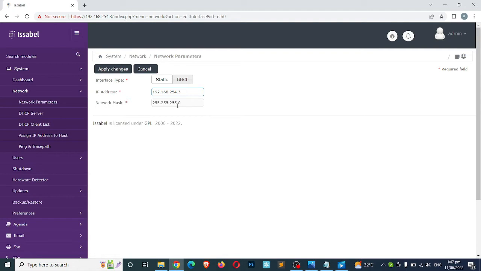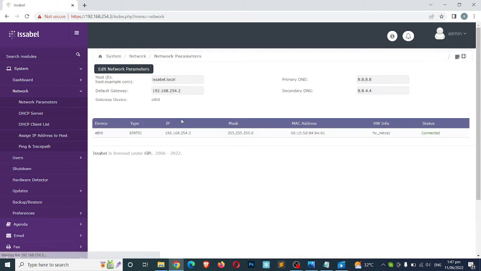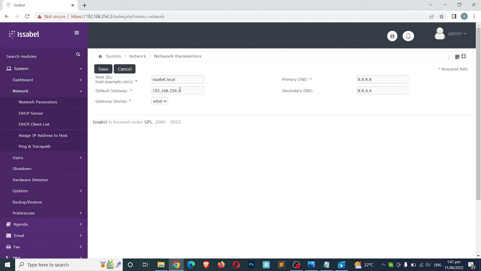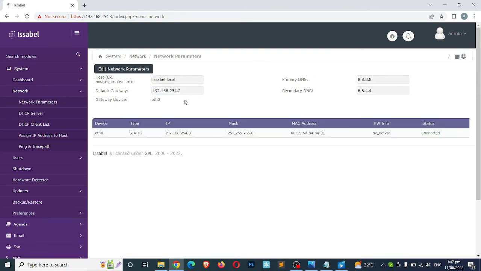Here you can set the IP, also the gateway. This is the IP of the one access device. It will be used as your gateway in your Issabel server. That's all for the setting of the IP.